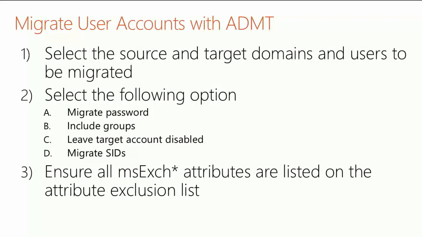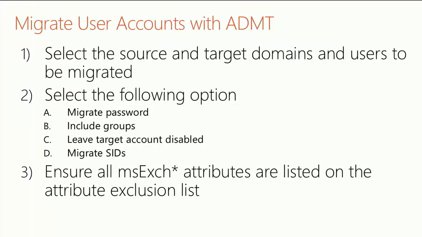So I talked about exporting all the accounts. When you migrate it over, with the password export service, you can bring over your password. So where we left off in the migration, the accounts were disabled in the target environment. This will bring them over. We'll enable them. We'll refresh the group membership. Those groups that are not distribution or email enabled, ADMT can bring them over.